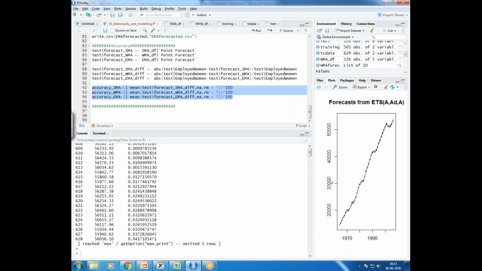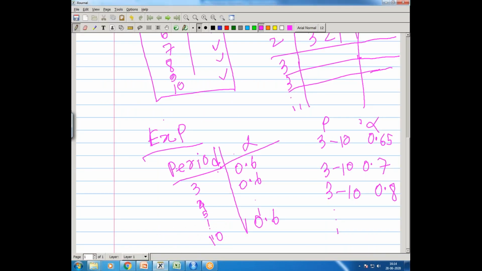Funny, could you please explain the period part? Yeah, period is how many periods we are taking into consideration when we are doing the average. If you have a time series of 10 or 15 periods, for the 16th period you are going to create the forecast. So how many periods back do you want to go? 5, 10, 6, 7, 3, 2 periods?